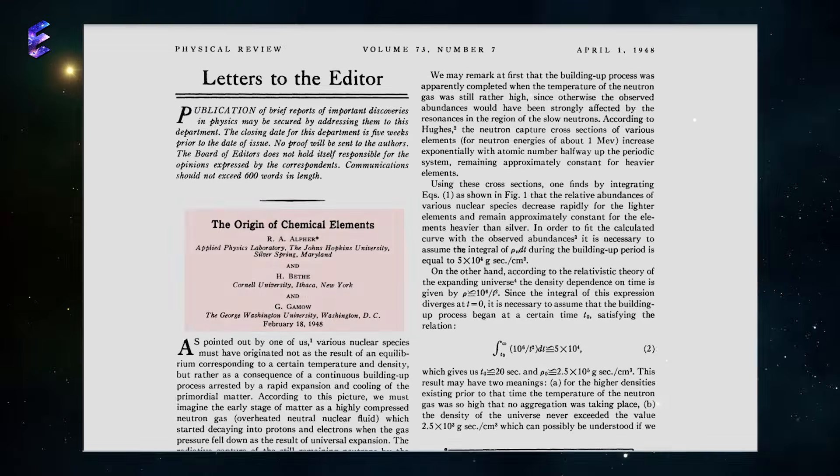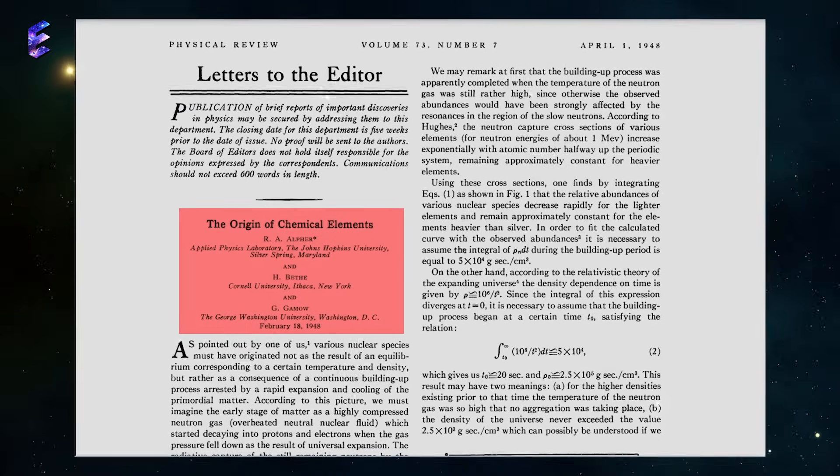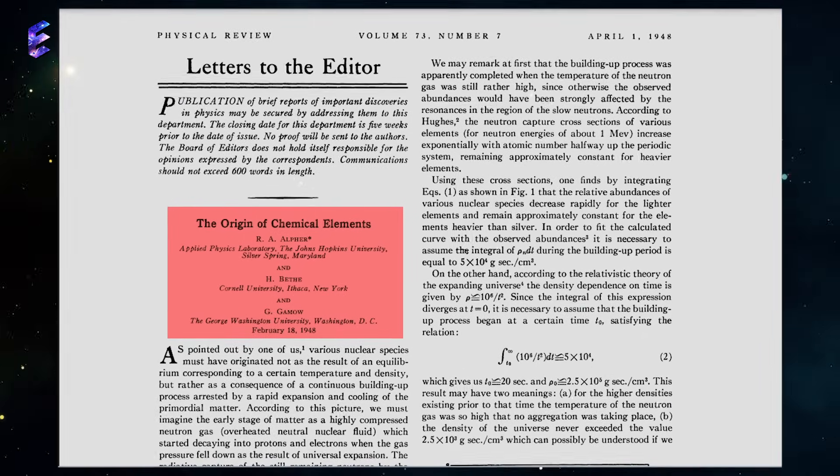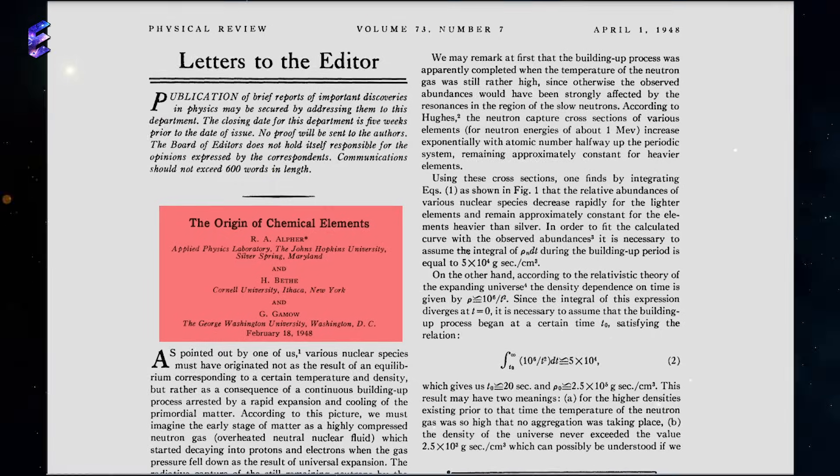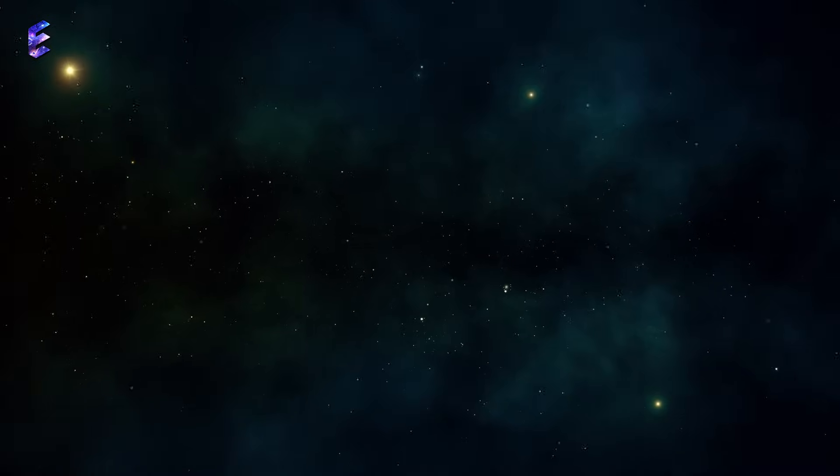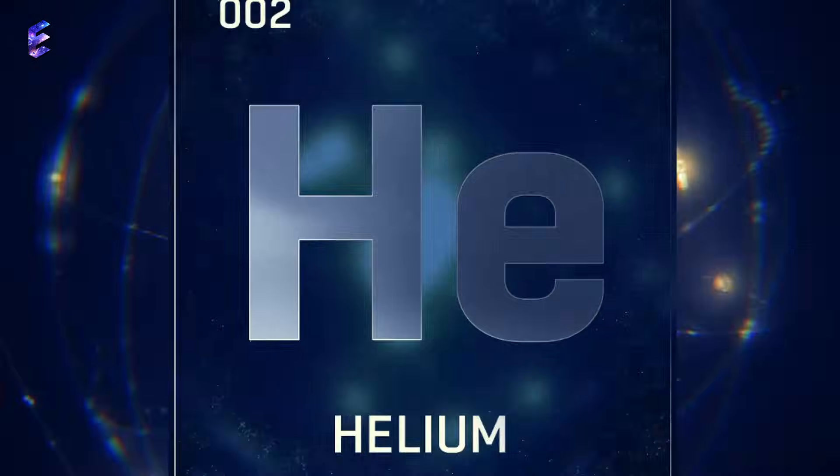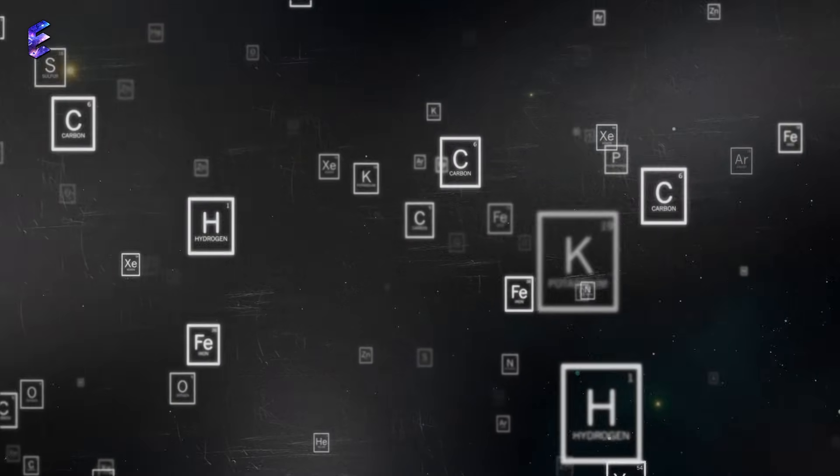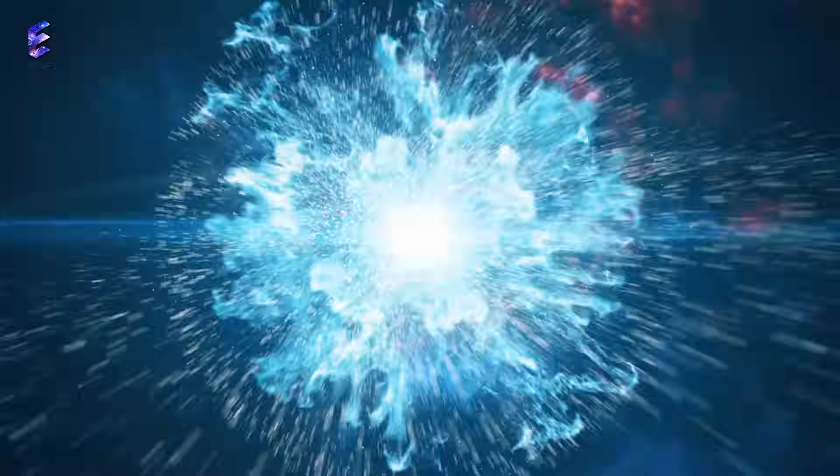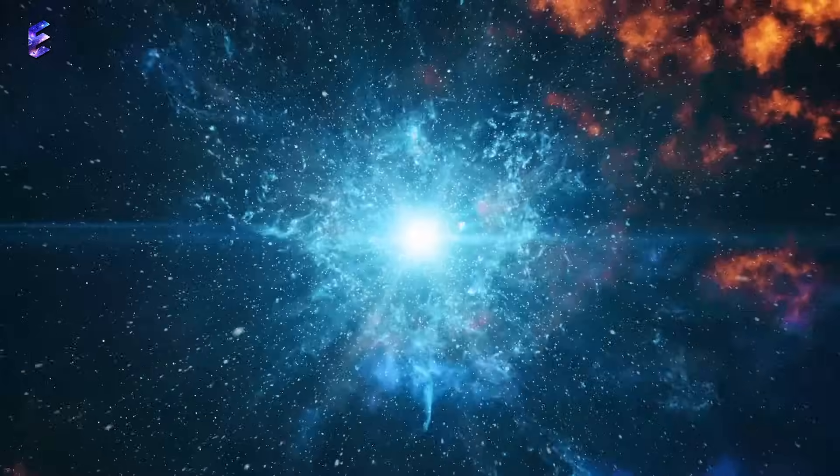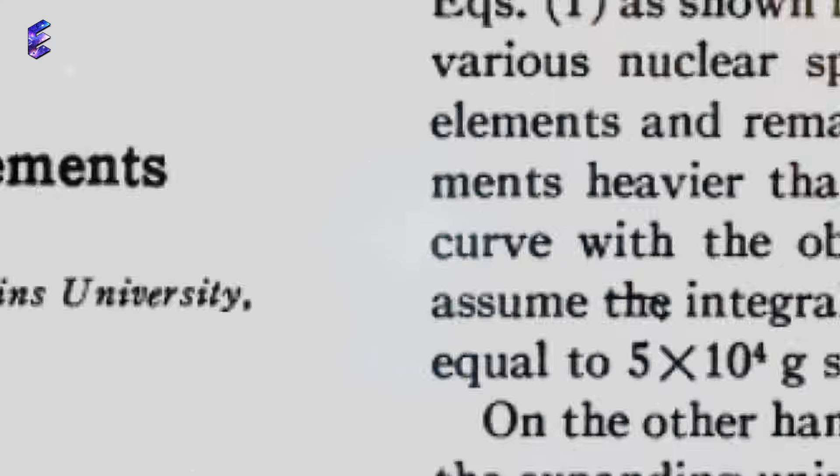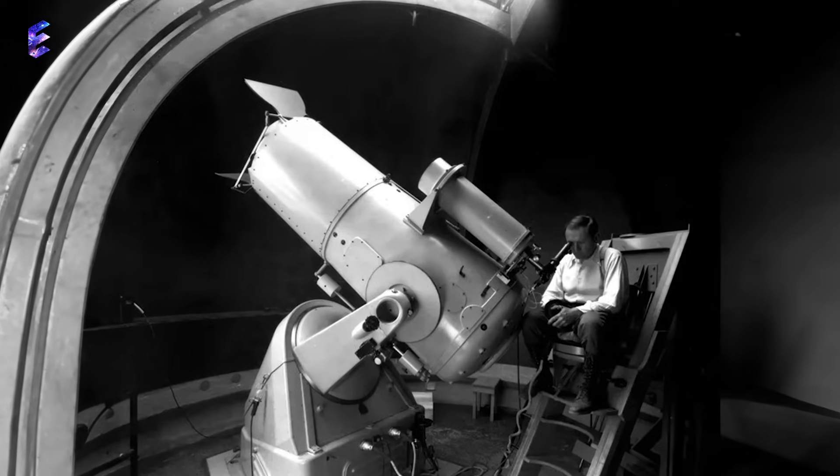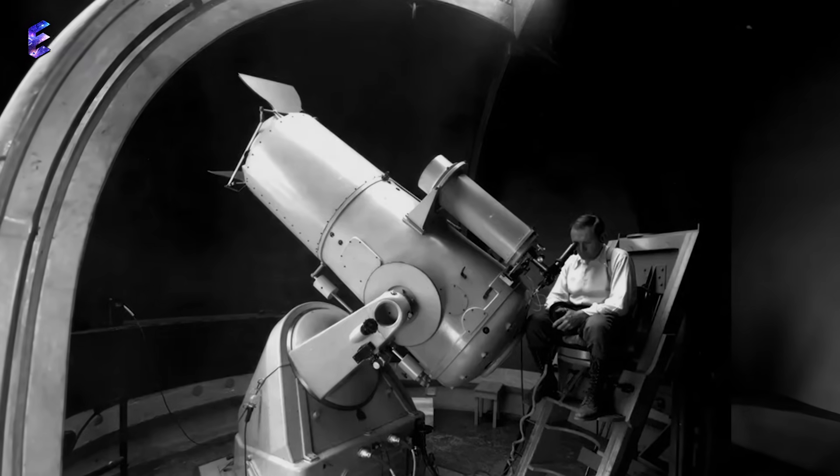Then, on April 1, 1948, the Alpha-Beta-Gamma paper published an essay with substantial evidence in support of the Big Bang theory. The research conclusively established that elements such as helium, hydrogen, and other heavy elements were formed during the universe's early stages, an occurrence that could only happen because of the Big Bang. With the accumulation of such evidence, the tired light model by Zwicky was ignored and faded into obscurity.